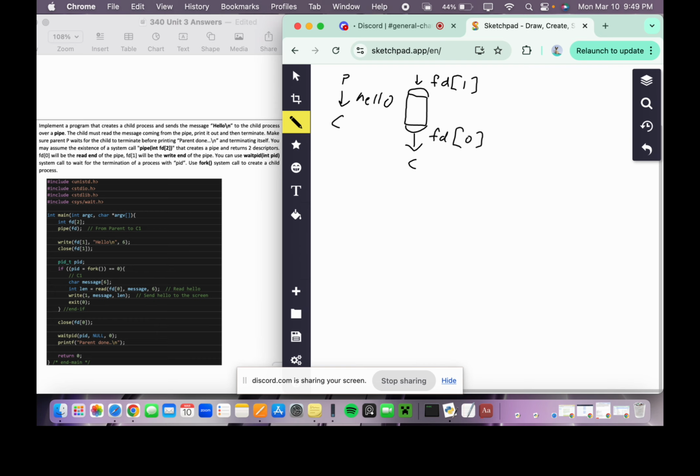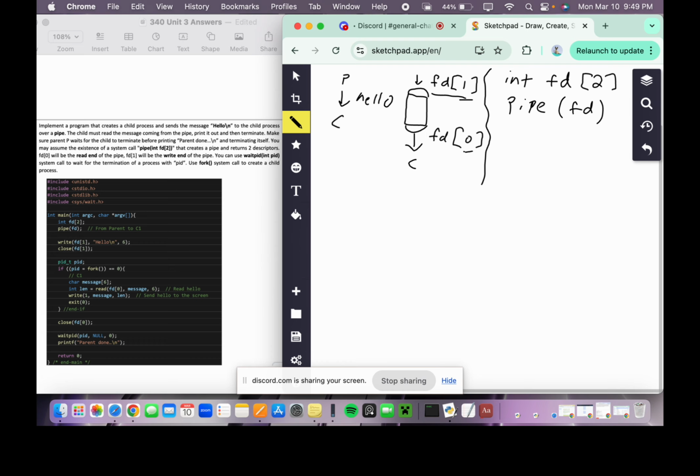So we're always going to start out by creating the two file descriptors, right? It's just a simple array of integers, int fd[2], since it's just an array of two, right? You have fd0, fd1. And we can use the pipe command to make these into a pipe. So pipe(fd). Awesome. So we're currently in the parent right now, since we don't have any if statements saying go to the child or anything. So let's start by writing with our fd1 file descriptor.